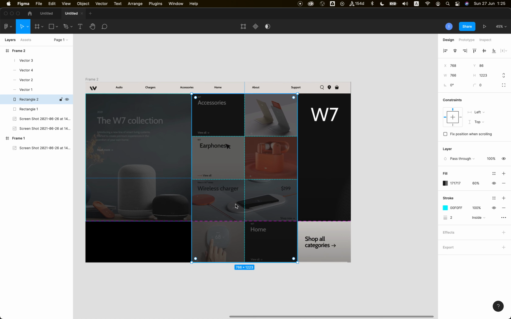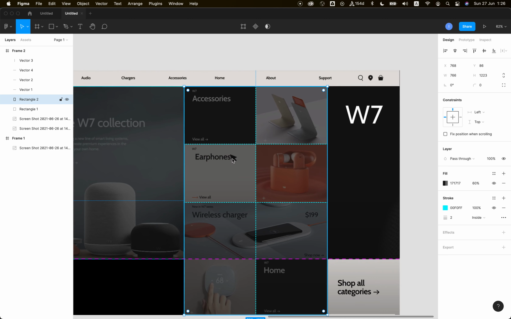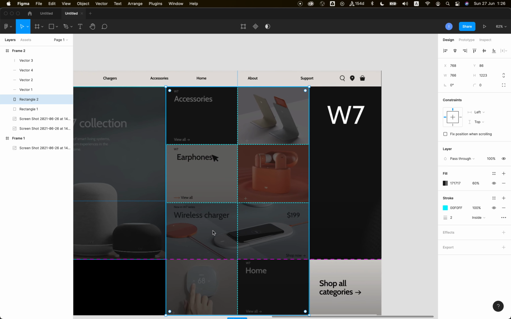On 100 VH we can see 3 rows. That means that each one of them is 33.33 percent of the height of the window. So they are equal on this side.